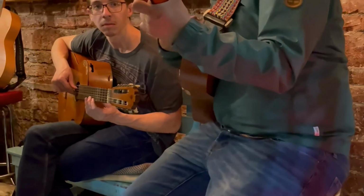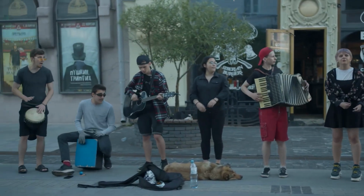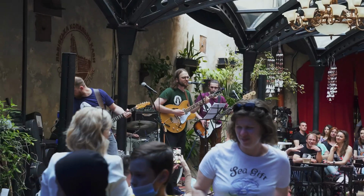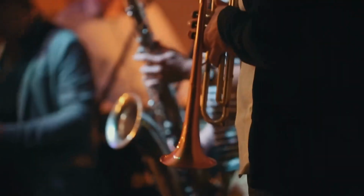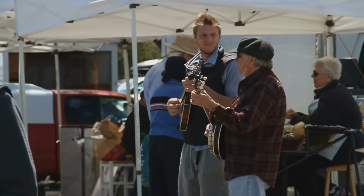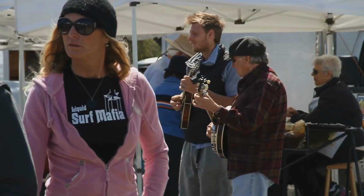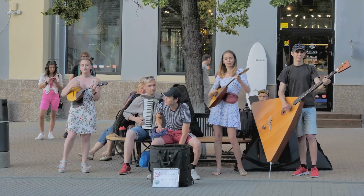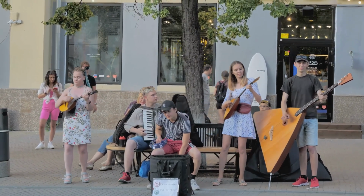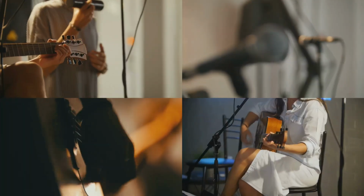This cross-border exchange of talent and creativity extends beyond the grand stage of the Opera House, finding expression in local pubs and cafes where musicians gather for impromptu jam sessions. The melodies of traditional Quebecois folk songs intermingle with the rhythms of American blues and jazz, creating a unique soundscape that reflects the rich tapestry of musical influences that converge in this border region.